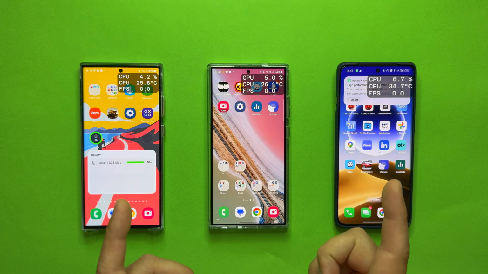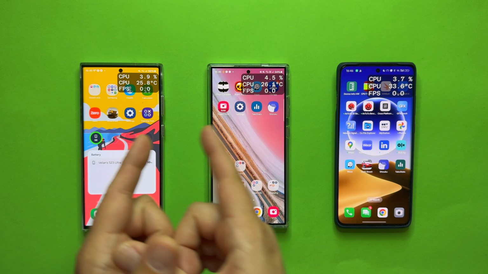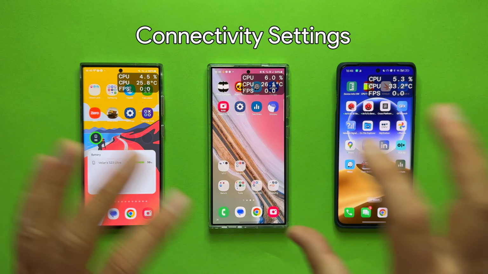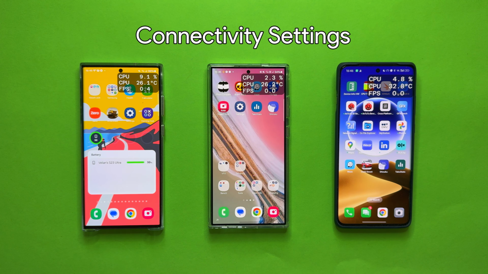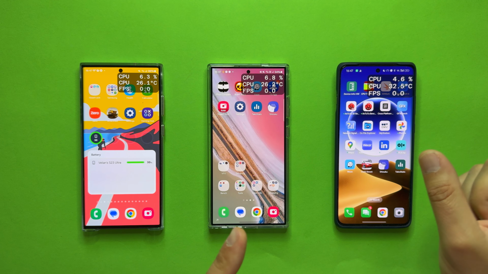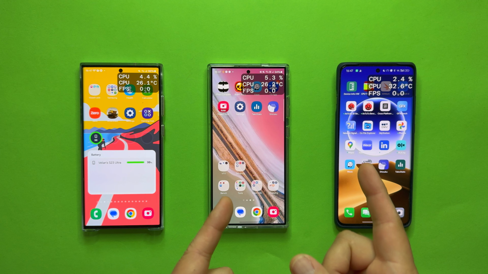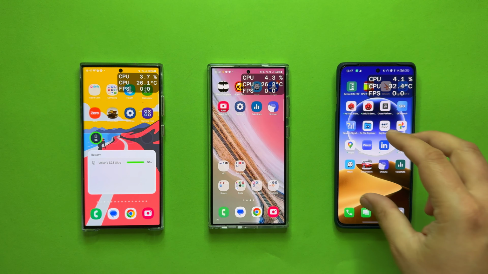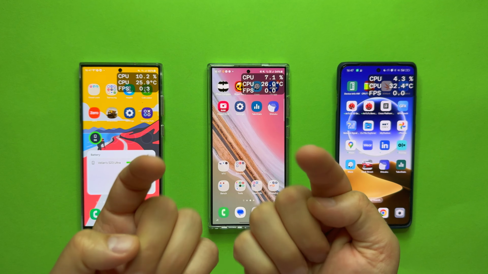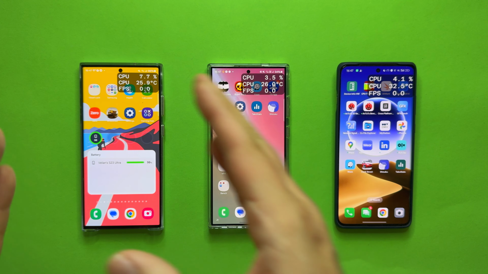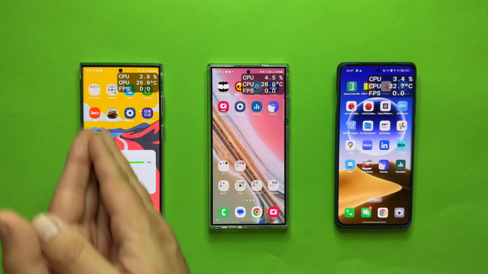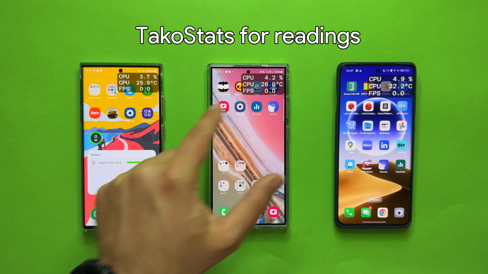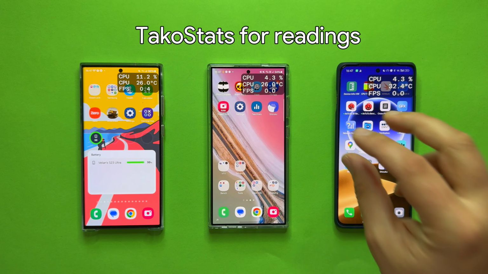Now, something very important, guys, I will use Wi-Fi during this test to try to eliminate the modem and the 5G connectivity and try to also give a chance for those phones to shine. And before I start the game, which is going to be CarX, I'm also going to initiate a video call between all these three phones with the front camera so that you can just see what is happening. Because at the same time, I'm using TaCoStats together with Shizuku to represent the CPU allocation, the CPU temperature, and also the frames per second.